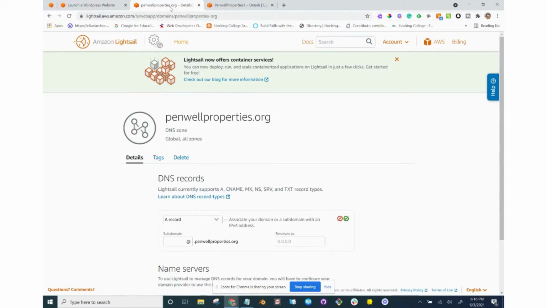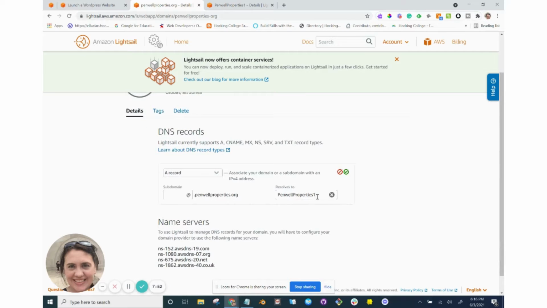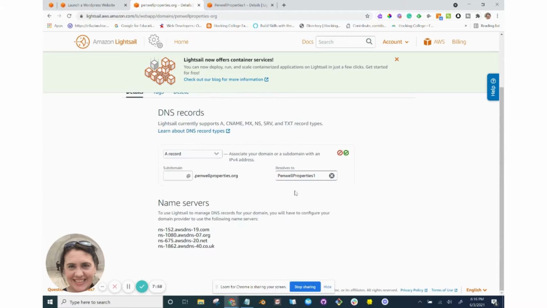Get to the right screen. So basically anything that's got pinwellproperties.org indicates that domain, it's going to go to this instance's static IP, and that static IP is always going to exist until I completely delete and terminate it.